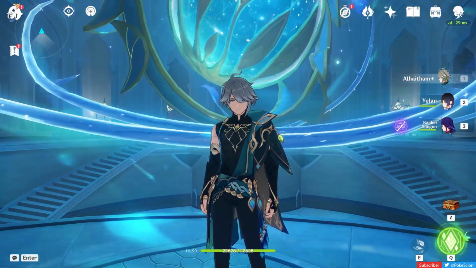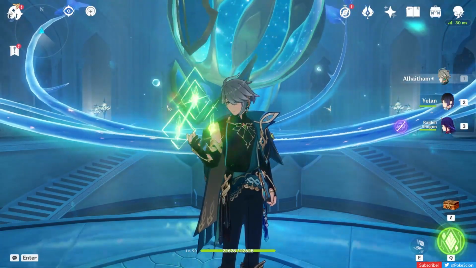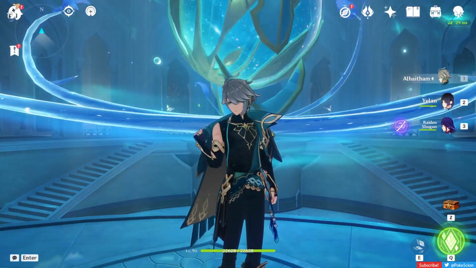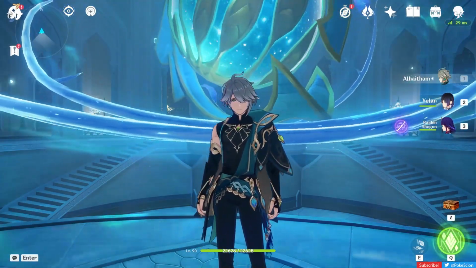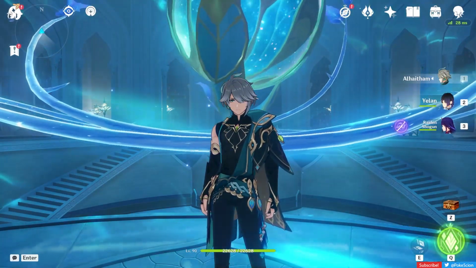Let's wrap up this video. Alhaitham is an amazing Dendro on-fielder that plays to his teammates' strengths instead of being selfish. He can apply Dendro pretty quickly and dish out a lot of damage whilst doing so. He's got the whole collection of Dendro related teams that he can excel in without too many steps to get there.